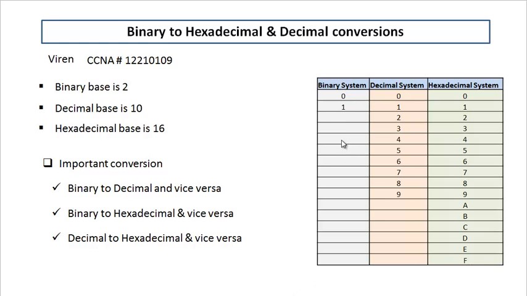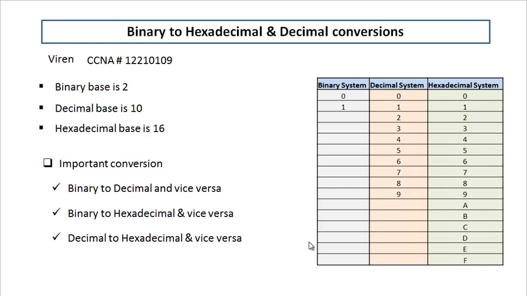As you can see, binary just has two numbers, 0 and 1. We have a base 2. Decimal has 10 numbers, and that is why it has a base of 10, and hexadecimal has a base of 16 because it has 16 numbers. The conversion from 0 to 9, from decimal to hexadecimal, is not needed till 9, but after that 10 is called A, 11 is B, 12 is C, 13 is D, 14 is E, and 15 is F.